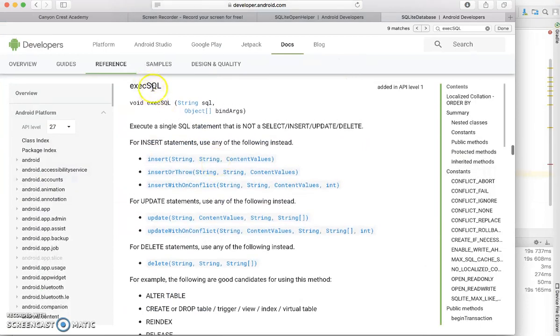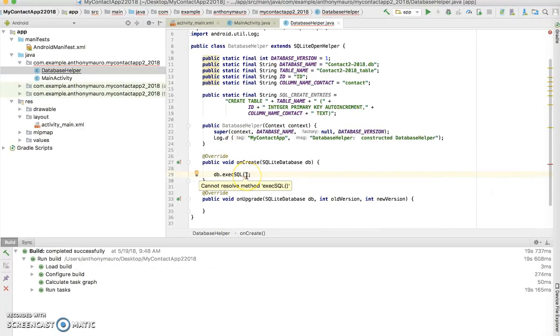This is the method that we're going to call, and I want to call it with the string that I set up previously, the SQL entry. You could do this manually by putting in all this stuff, create table plus your table name plus the parentheses and your ID and all that stuff. But I'm just going to do this with my string. That way, if I change this, which you guys will do, you can just change it up here and then use the same onCreate.